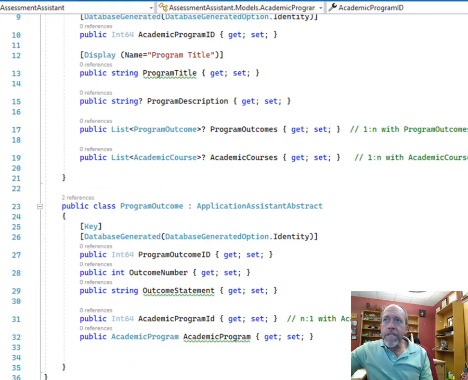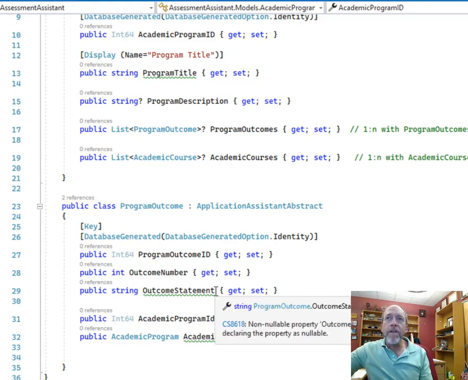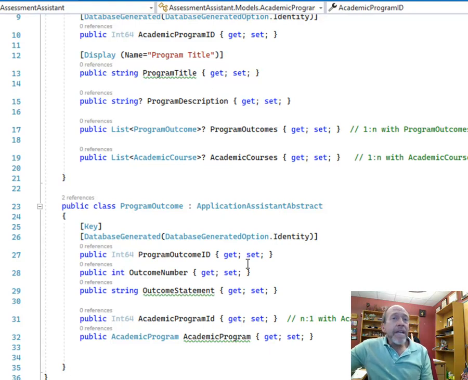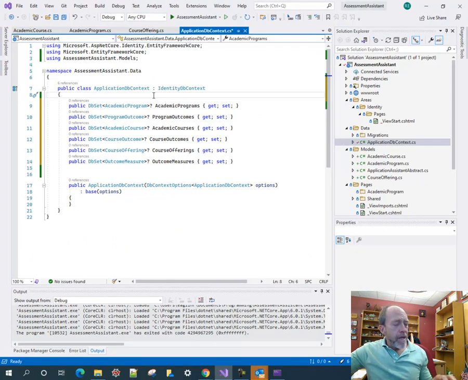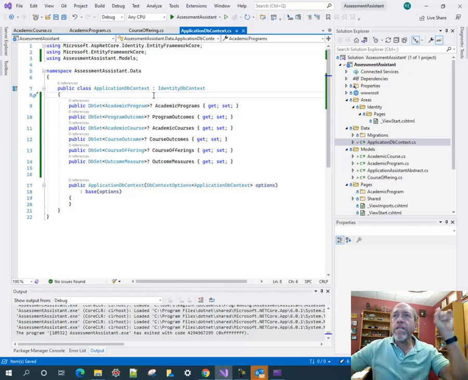If you have a situation where you've got the many-to-one pointing backwards at something else, guess what? It's not going to know which one is which. In other words, it's not going to know where to define these relationships when you're building the database. So you're going to get an error when you do that. We're going to look at that as we go ahead and build this. But what I wanted to focus on in this video is the fact that you've got to get some of these things defined.